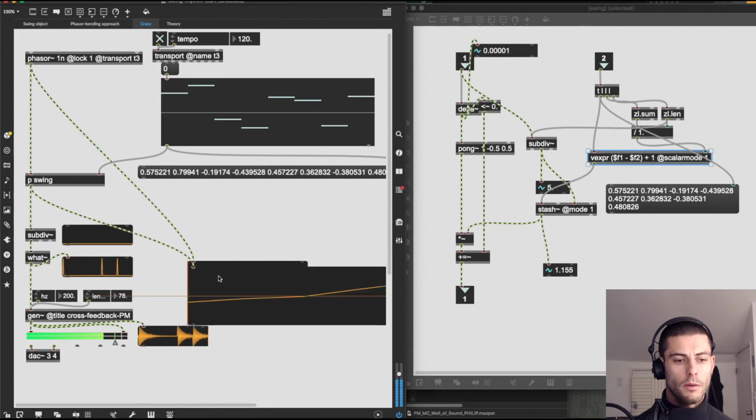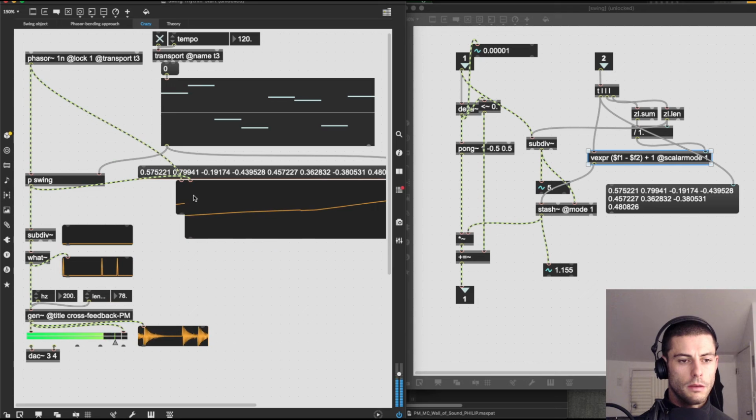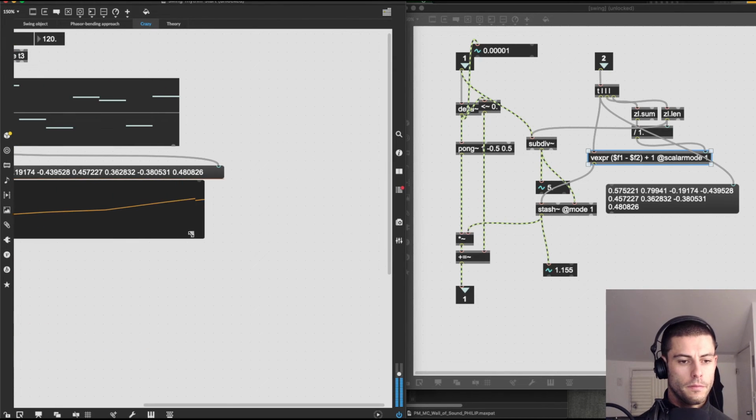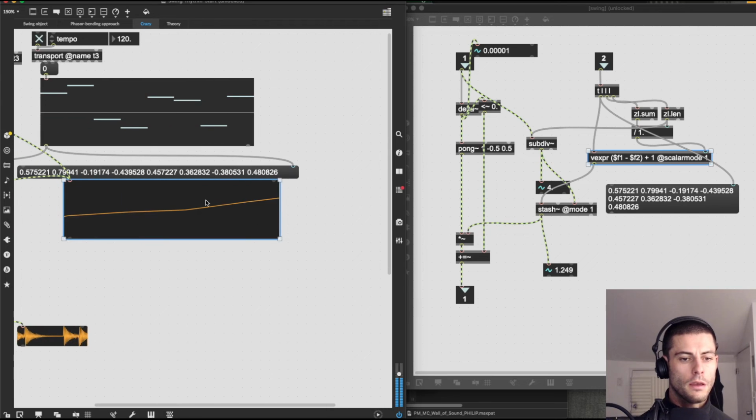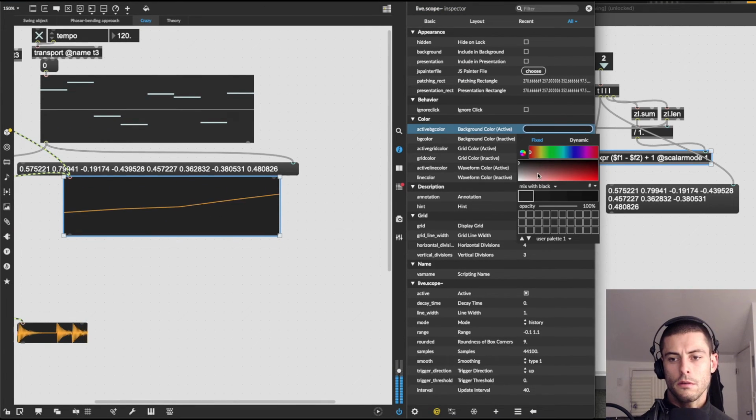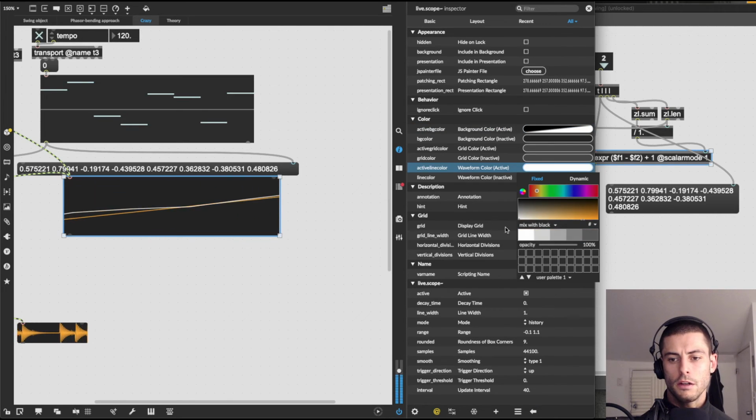I will make these so that they're the same size and shape. And then this top one here, I'll make it transparent. And then I'll make the line a different color, white.